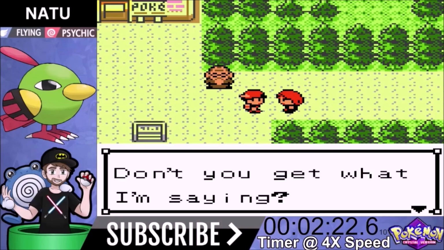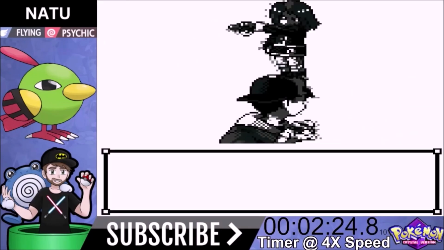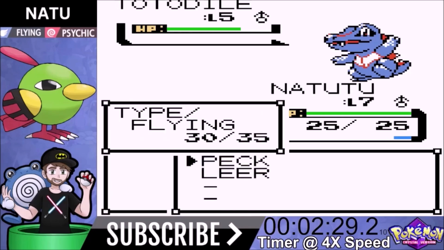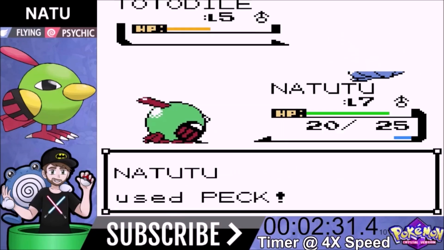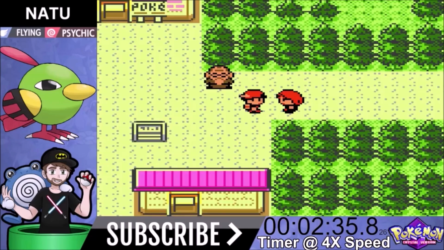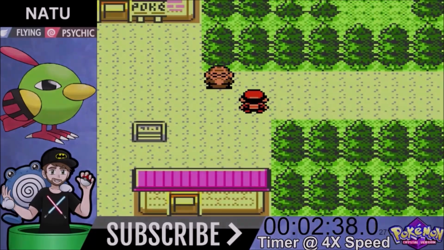And now we're going to face our rival. We named our Natu Natutu because I couldn't think of anything better, and it made me chuckle every time I had to read that name. We give our rival Totodile. There wasn't a great option here, but as you can see, we are handling Totodile pretty well. 4 shots, 4 knockouts, and we name our rival triple question mark as per tradition.